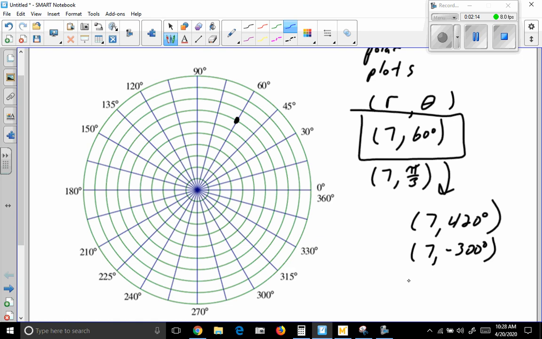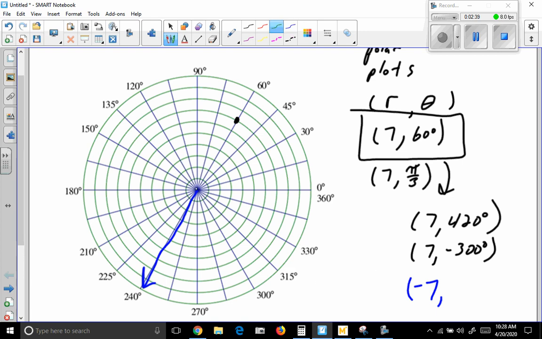You might say, well, how would we do that? So if our radius was negative, it would be -7. It would be the same magnitude if it's going to be that far from the center. But how do we do a negative radius? Well, let's suppose that our angle is in this direction. Suppose our angle is 240.